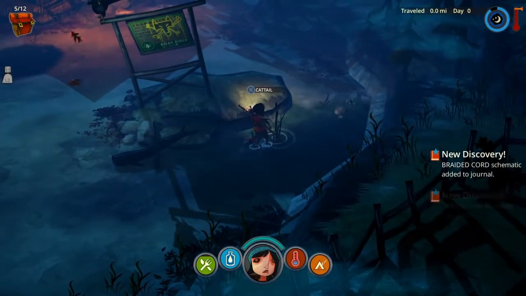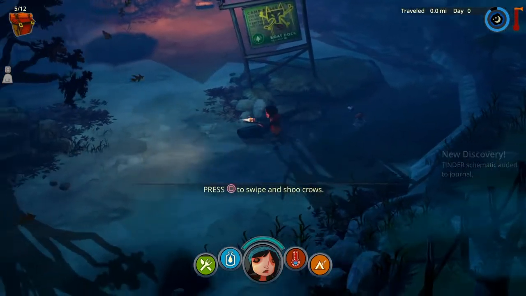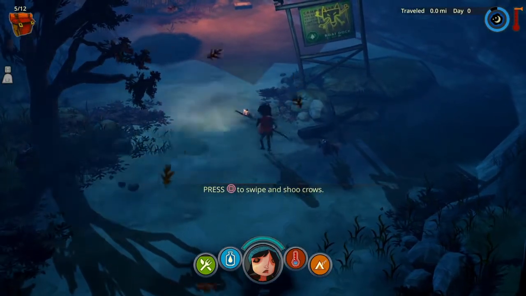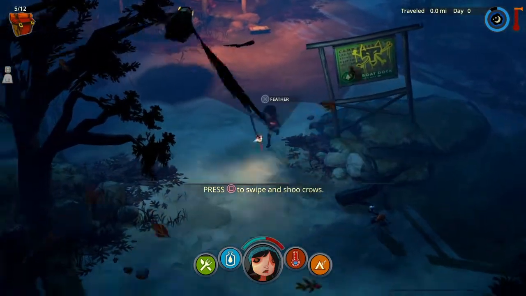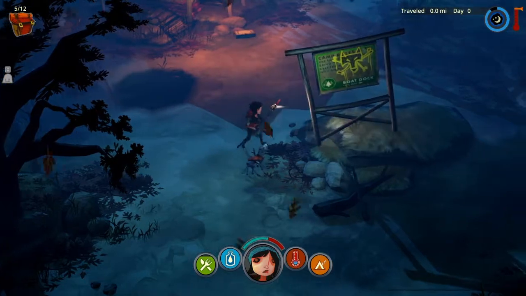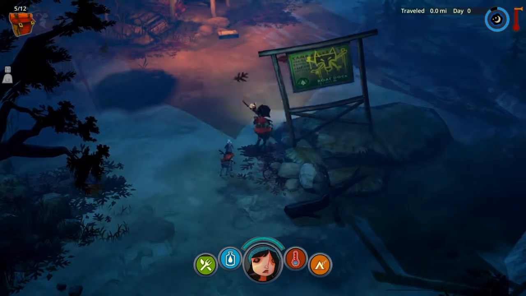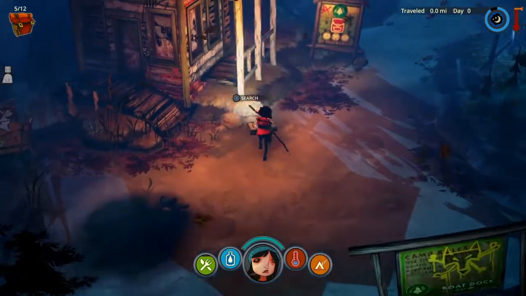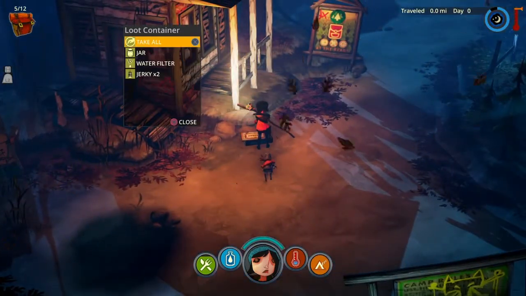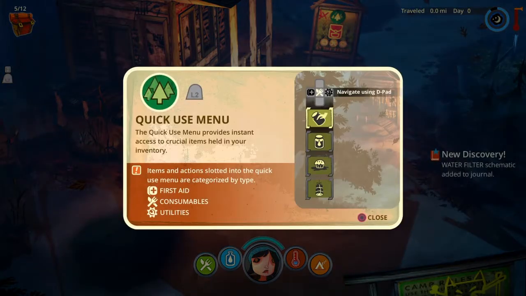Tails. We can now do braided cord and tinder. Press square to swipe and shoot crows. So we shoot him and it looks like he's dropped a feather. And the boat dock is ahead and to the right. We've got a jar, water filter and 2 jerkies as well. Let's take all of those.